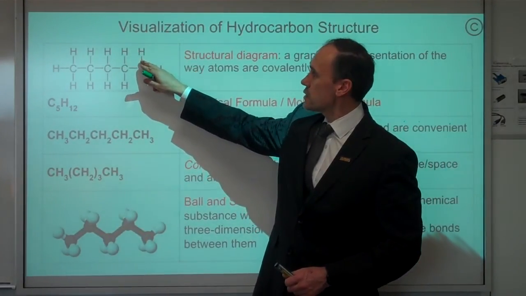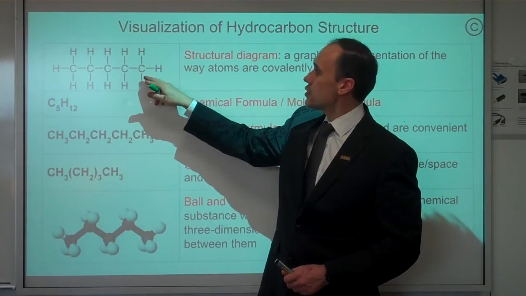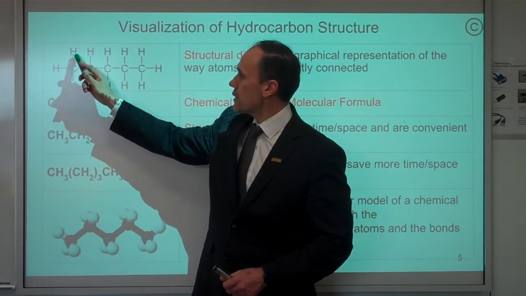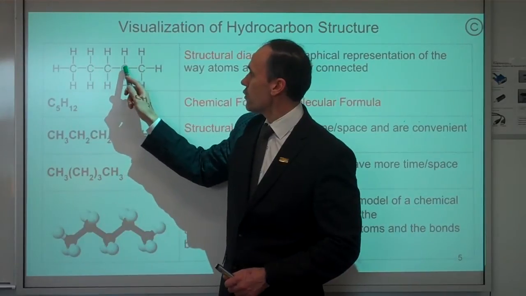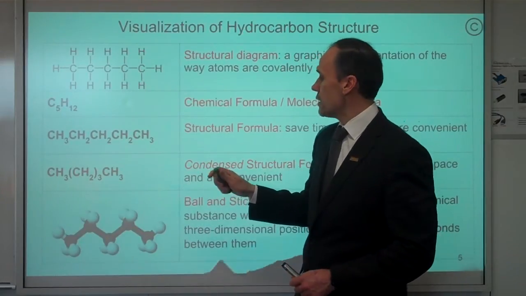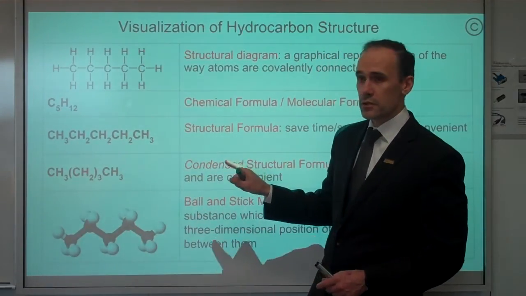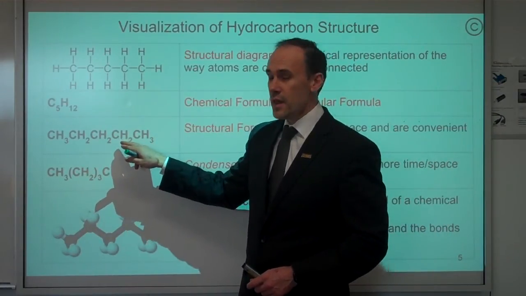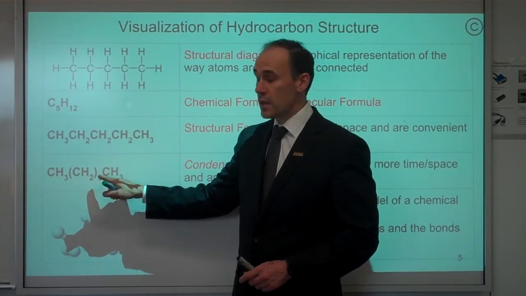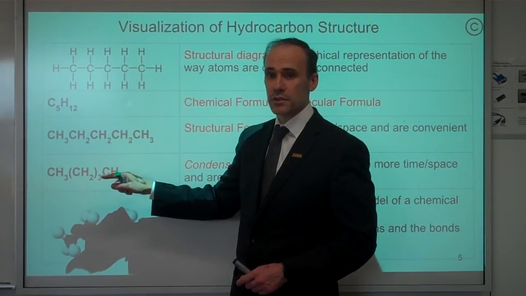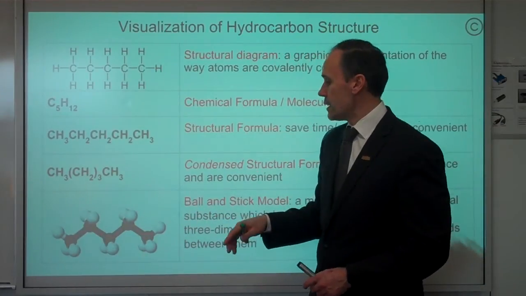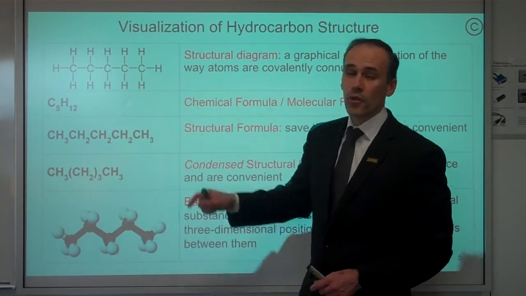Effectively, it can be thought of as just removing the lines that show the bonds, and you're writing it in a text form. So you've got that C at the front. The first carbon has 3 hydrogens attached. The second, third, fourth carbons have 2 hydrogens attached, and the 5th carbon has 3 hydrogens attached. And then the one you'll mainly work with is the condensed structural formula. This gets really long really fast, and if there's a lot of CH2s, why not just bunch them together in a single bracket and tell me the number of CH2s that's present. So you get a CH3, CH2, 3 of them, and then CH3. And the ball and stick model is just a pictographic representation of all of the above.